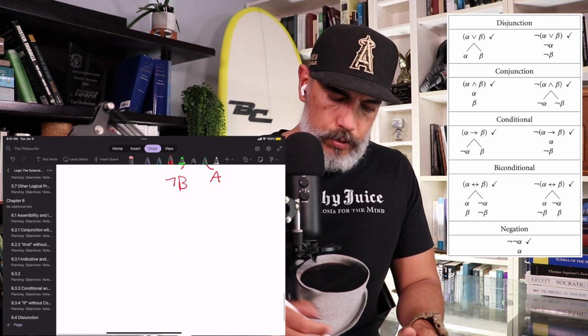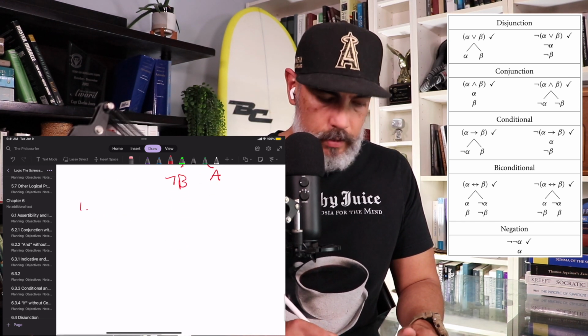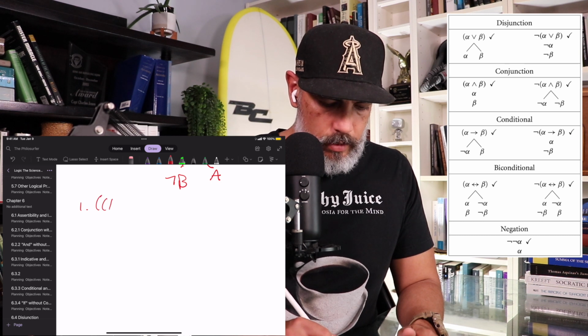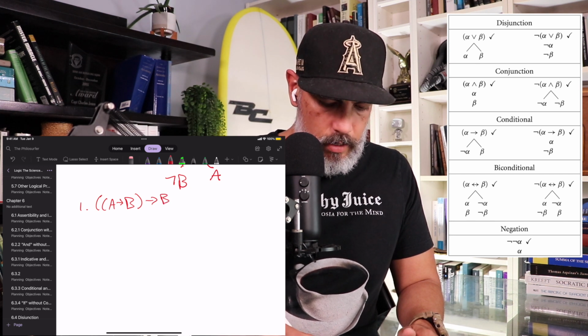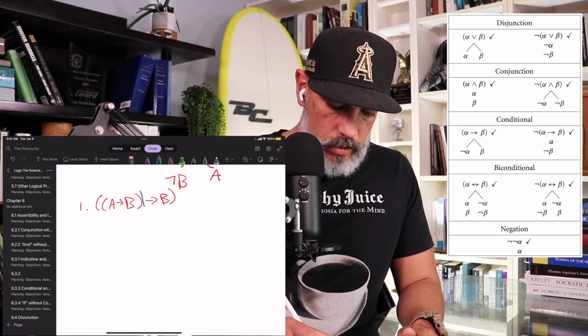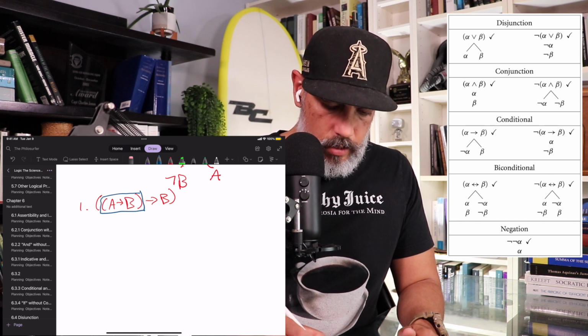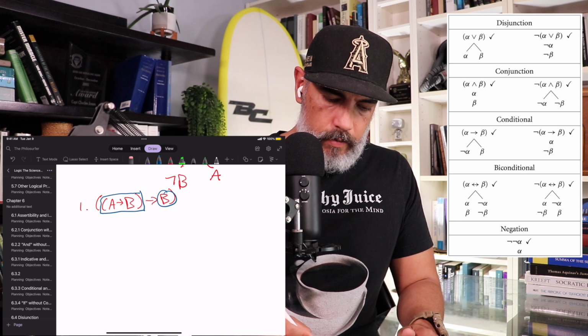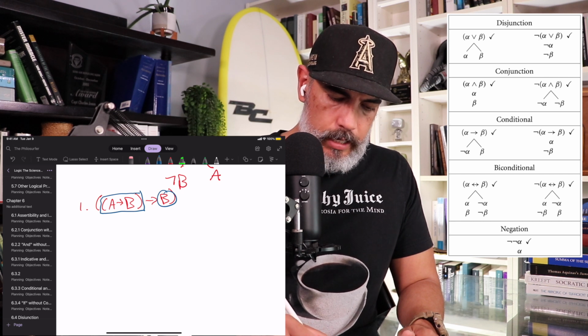So let's do the exercises. Number 1 is if A, then B, then B. And the first thing we have to do is take care of that outside arrow.